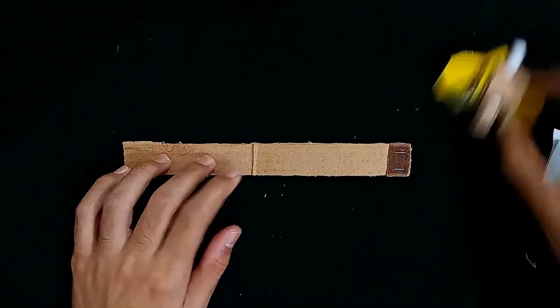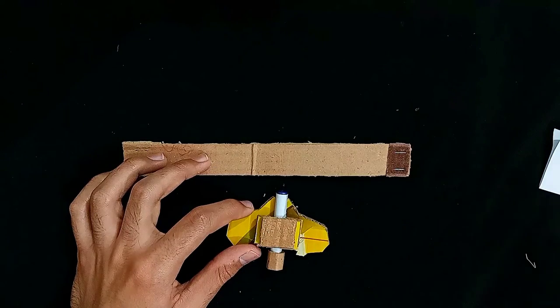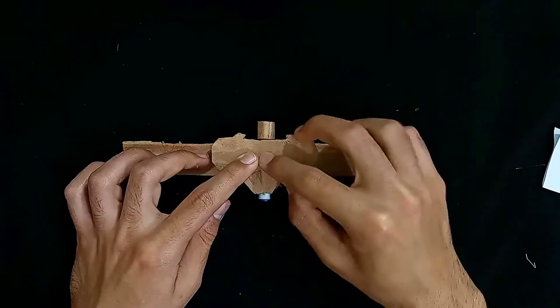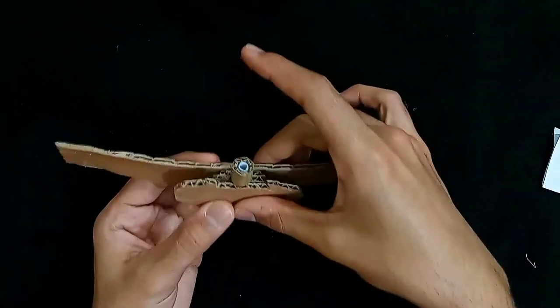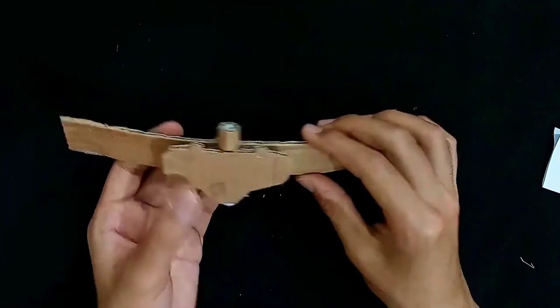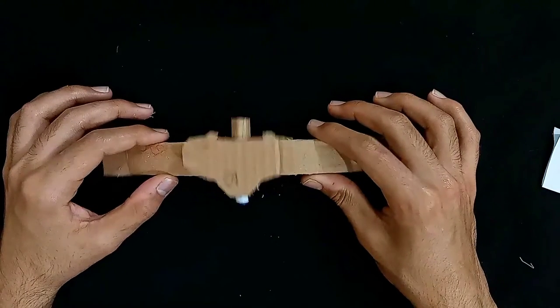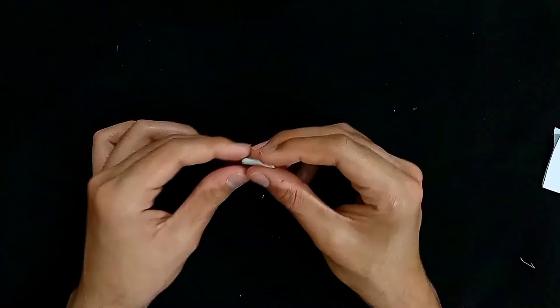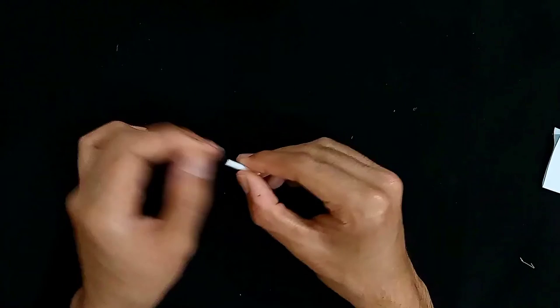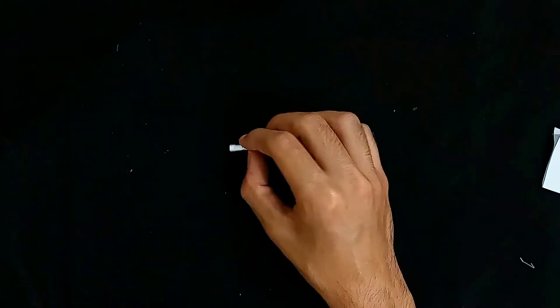Now I'm just gonna glue the shooter on top of the strip. Like this, keeping it in place so that the glue dries and it just sticks. You need a little bit more time for that to dry, so you can keep it aside. Now I'll work on the bullet so that I can work on the web mechanism. Okay, I have to make the web mechanism for this.